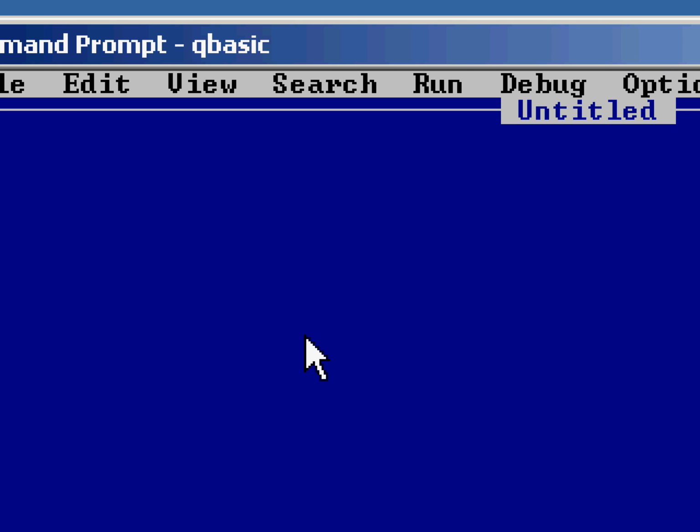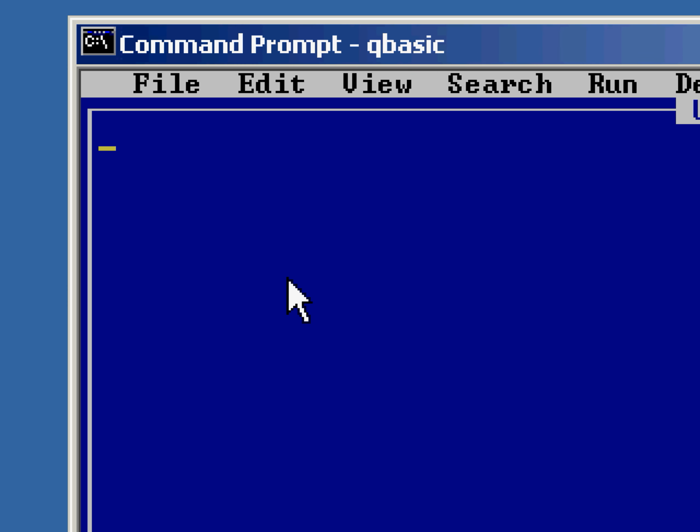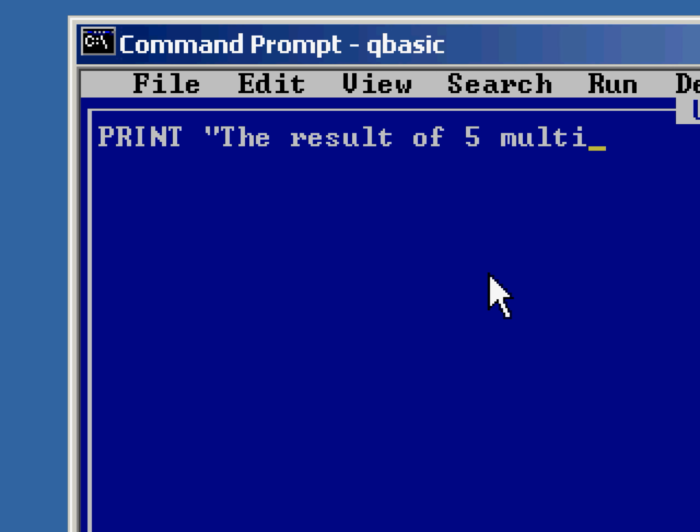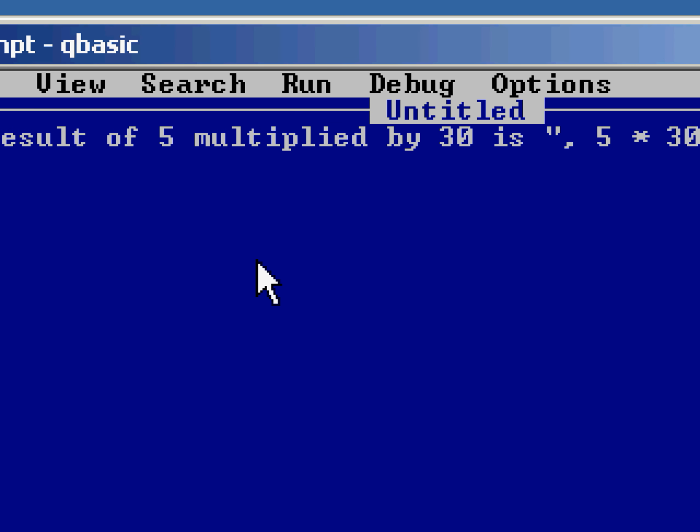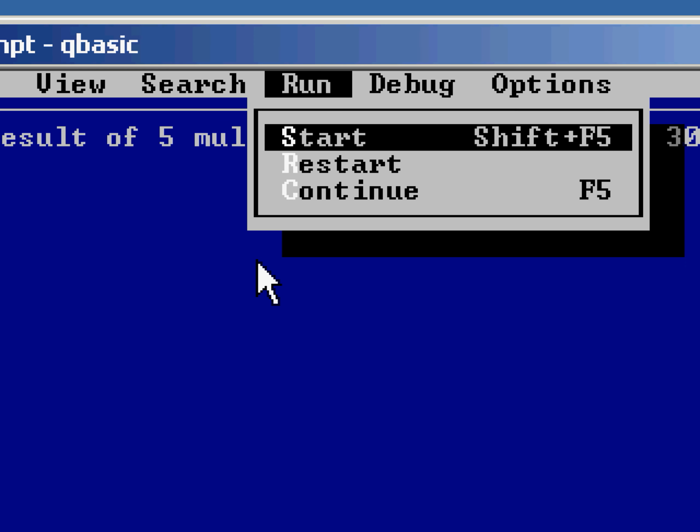So, for instance, let's type the following command here, and we'll say print the result of 5 multiplied by 30 is, 5 times 30, and we'll go ahead and run it.